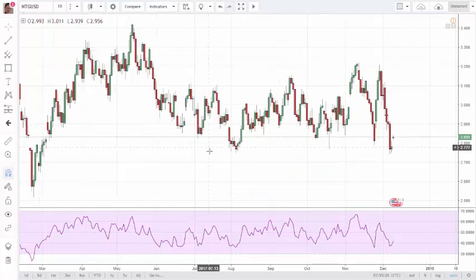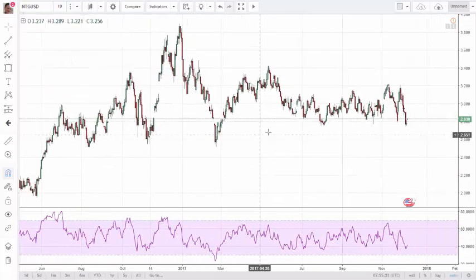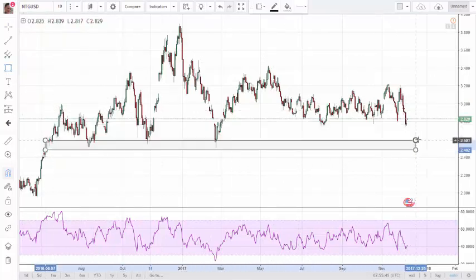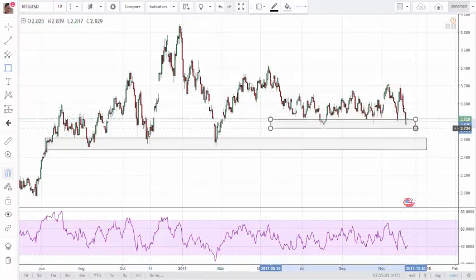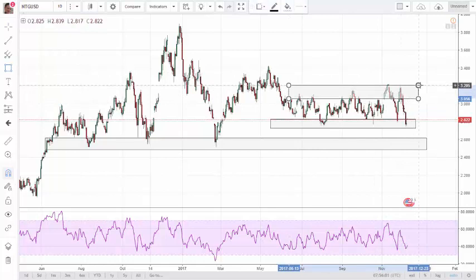Going down to the daily chart. Let's get a picture of this whole setup. As you can see, it's kind of hard to put in support and resistance areas on this chart. So the thing I do is I draw supply and demand zones. This is a supply demand zone. This is a zone as well, which we have just entered. Another zone is up here. As soon as price comes into this zone, it looks to be turning around.